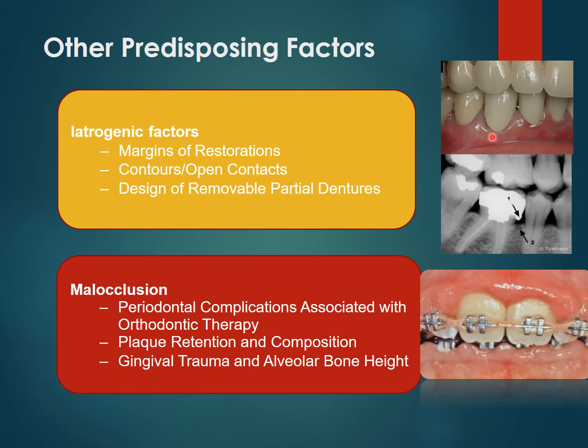Margins placed at the level of the gingival crest induce less inflammation compared to subgingival margins. And coming to overhangs, or open contacts, overhangs are always associated with the inhibition of the patient's oral hygiene maintenance. Also, open contacts between the teeth lead to food impaction and finally to gingival inflammation and periodontitis. And coming to dentures, that is fixed bridges or removable partial dentures.